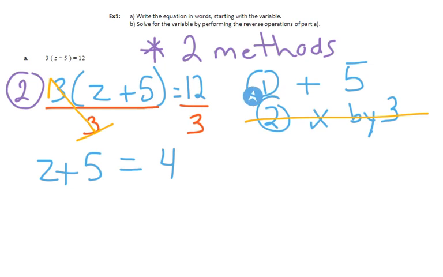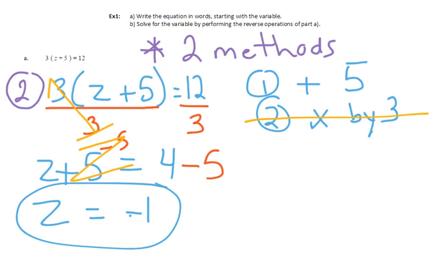Now let's look at the last part, which is adding 5. So here we are adding 5. The opposite to adding 5 is subtracting 5. So let's subtract 5 from both sides of the equal sign. And we are left with z. Here, plus 5 minus 5, that's 0. So I'll make a big Z for 0. Then we have our equal sign. And 4 minus 5 is negative 1. So you get the same solution either way. Both methods are correct. So whatever you've decided to do for this example is just fine.